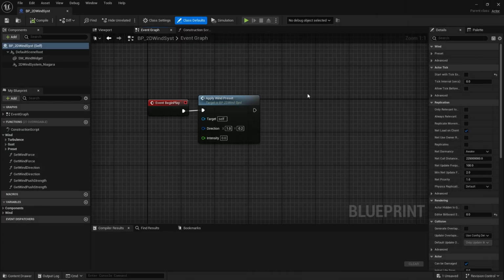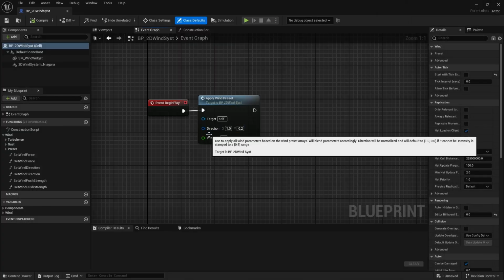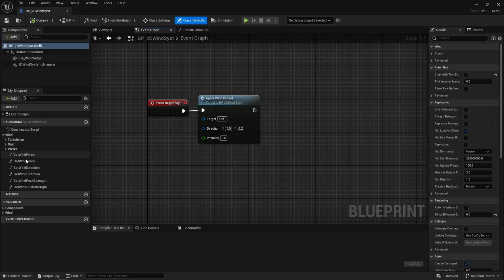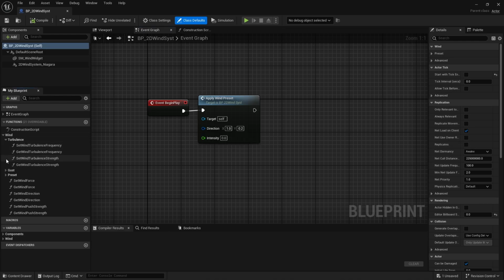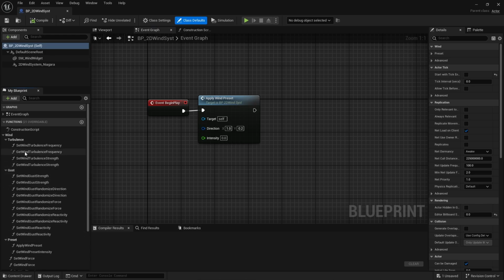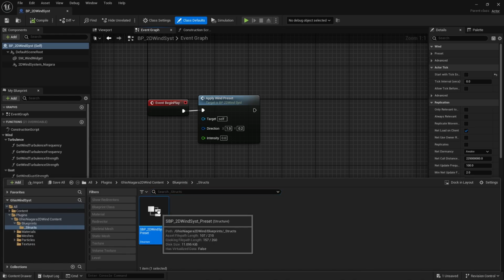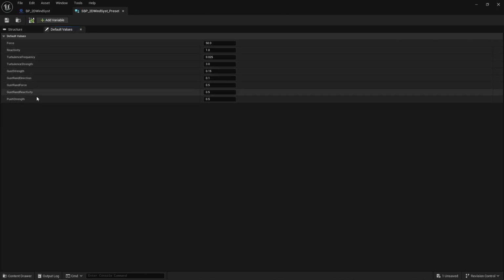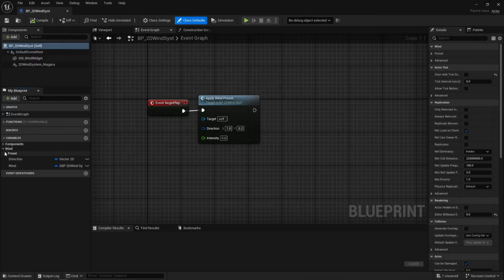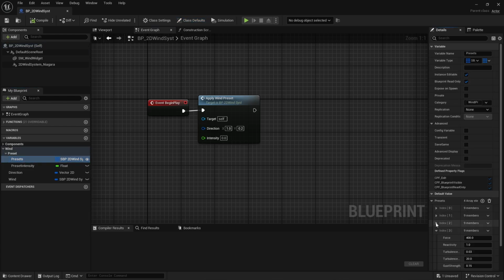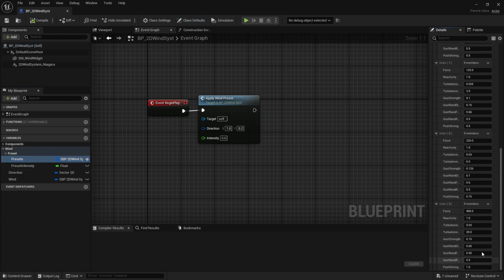Neat. I then did a couple of tweaks to my wind manager actor, nothing drastic, but I still want to mention it. See, it still has quite a few controls over the individual wind components, right? Direction, speed, turbulence, gust and so on. But to simplify everything, I made a struct to list all available controls. I then made an array to create a list of wind presets. So I could for instance create 12 presets to recreate the Beaufort scale.